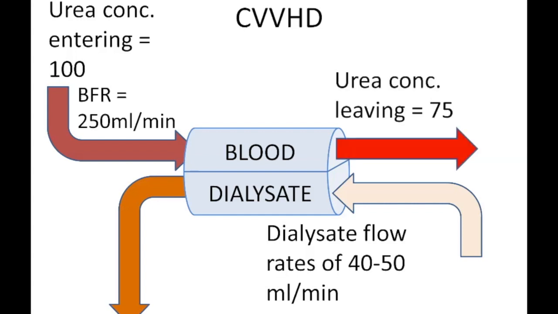And the urea that went down its concentration gradient, accumulated in the dialysate, is gone, and that leaves the blood light of urea, and so it has effectively cleared a certain amount of urea from the blood space, which will go back to the body. And again, same thing, this process is repeated every minute for 24 hours a day times 2 or 3 days, and you'll see basically normalization of the renal function tests.